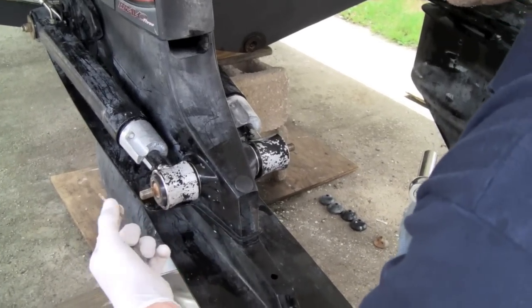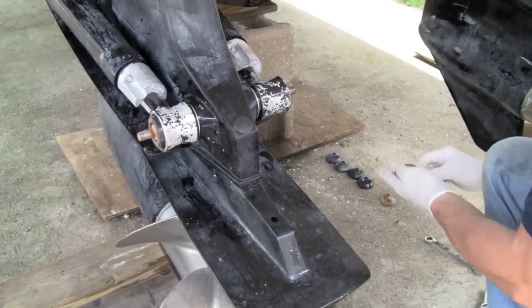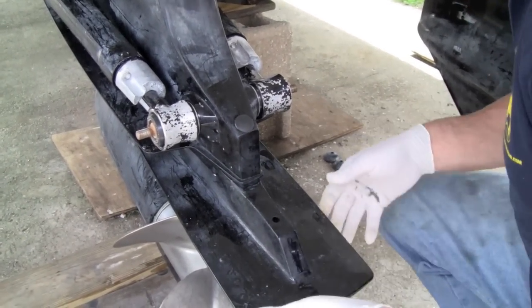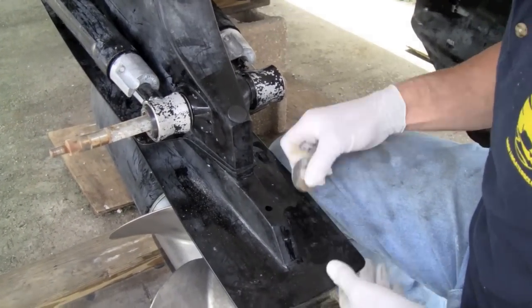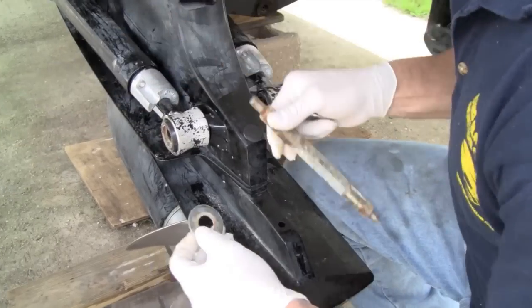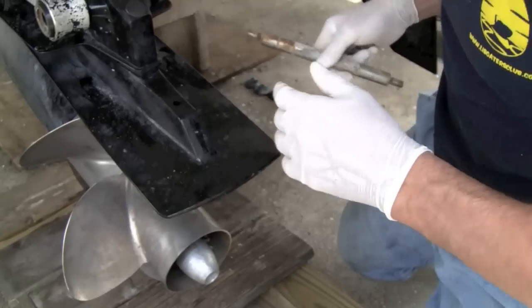It's going to be 1 bolt, a thick washer, and thin washers. Thick ones on the outside. There'll be a little bit of movement so you can pop it out. That's the whole shaft. These are the 2 inside washers.